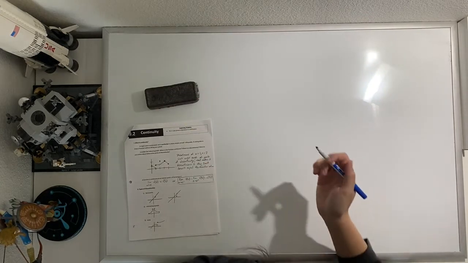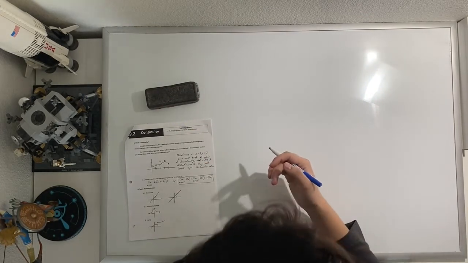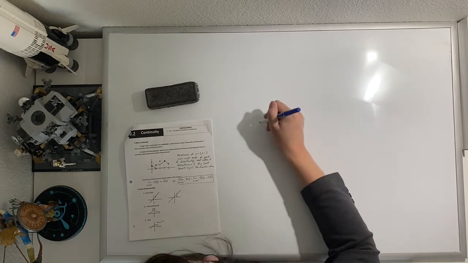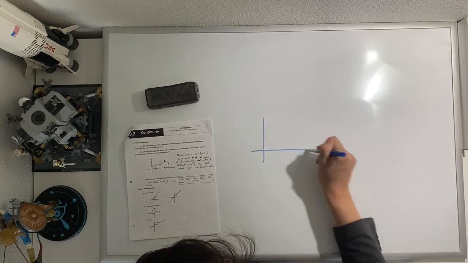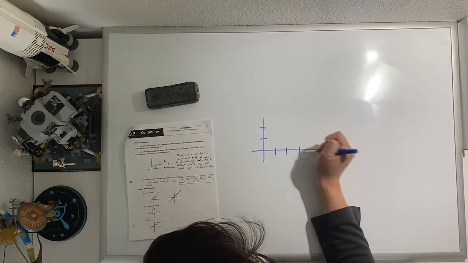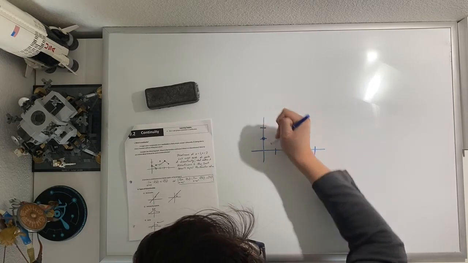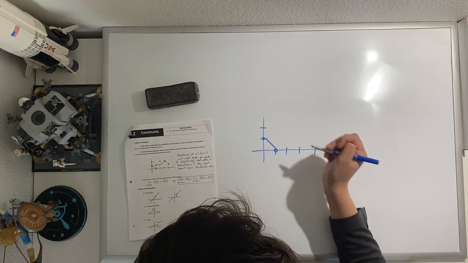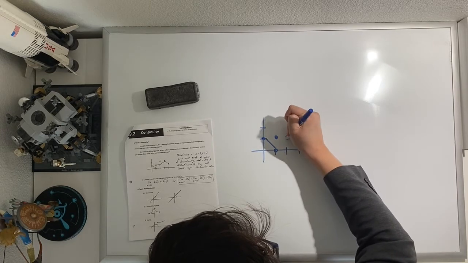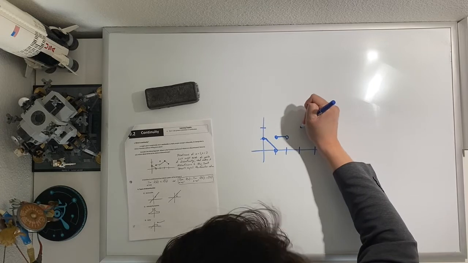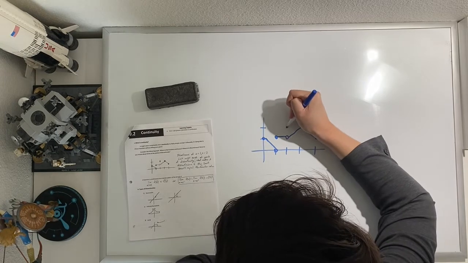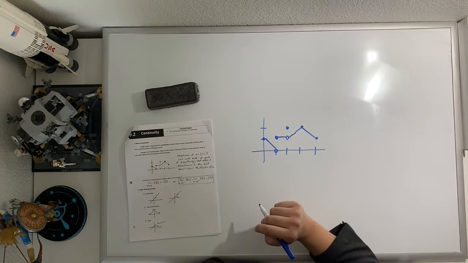So let's consider the following graph, and then let's think about where the function is continuous and where it is discontinuous, in other words, where it's not continuous. And then we'll look at what this has to do with limits in a second. So let me draw this. So we have all these points and then the function connects them. All right, so here's our graph.